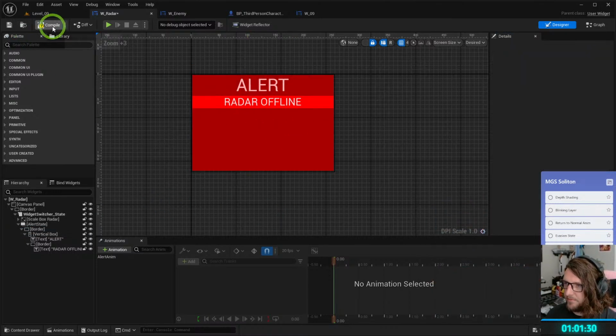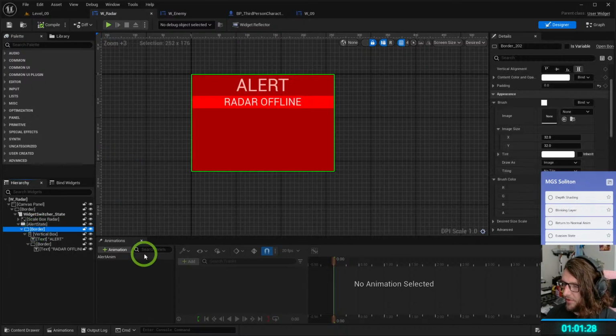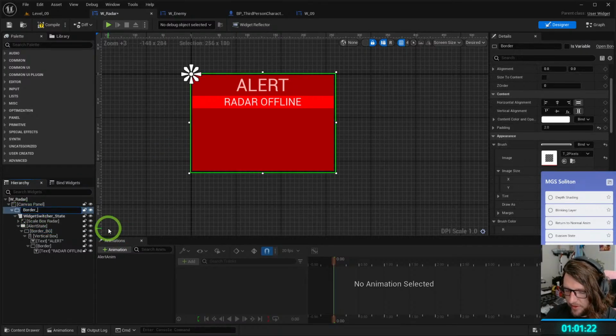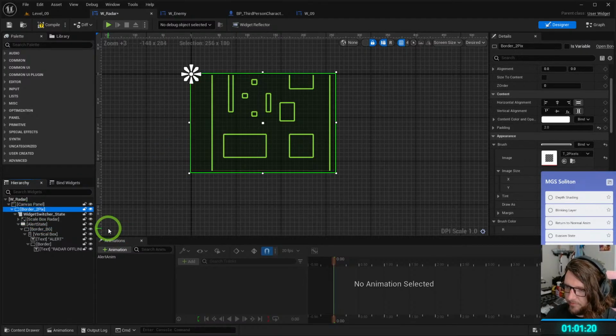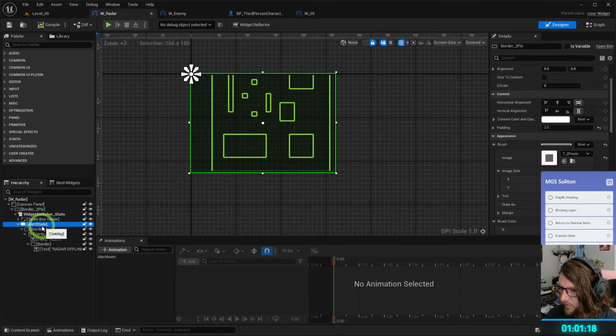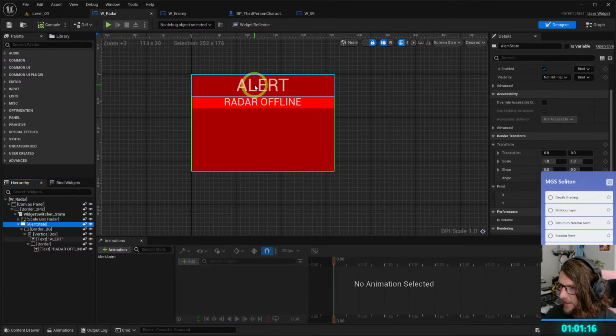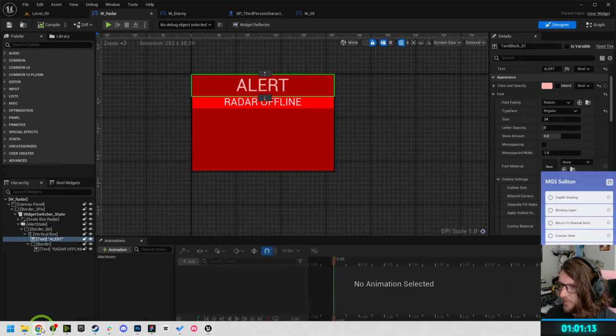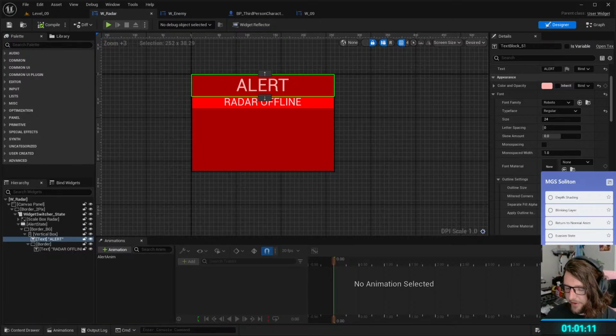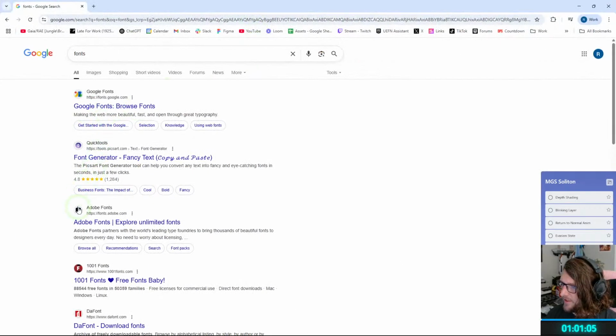We're going to add some material effects to this border here. So this is our border _BG. Make sure we name things as we go. So this is our border 2 pix. It's our 2 pixel border. On our alert state, we need a new font, because I think the font is part of the love there that we have to give to this.